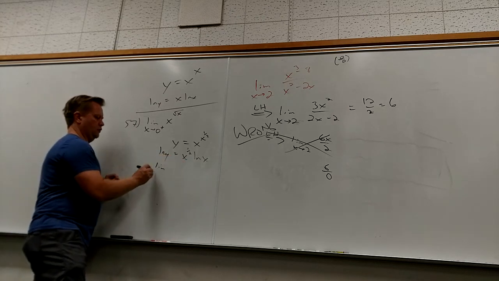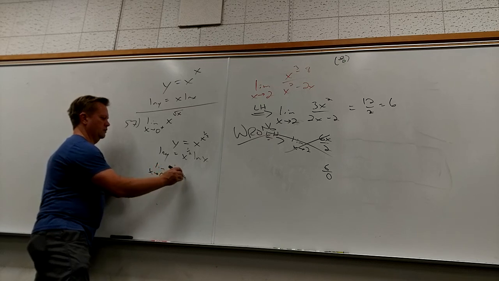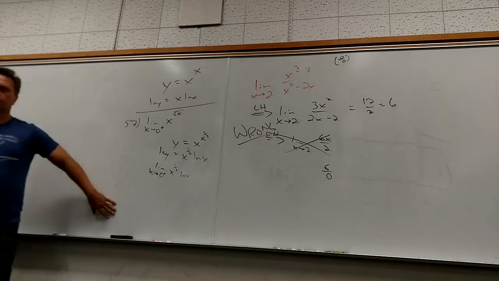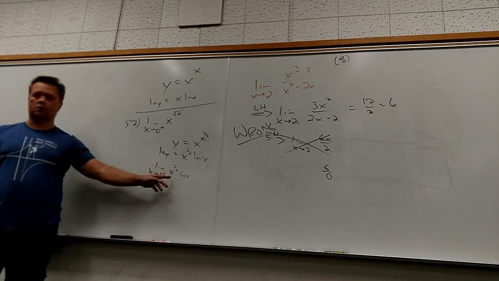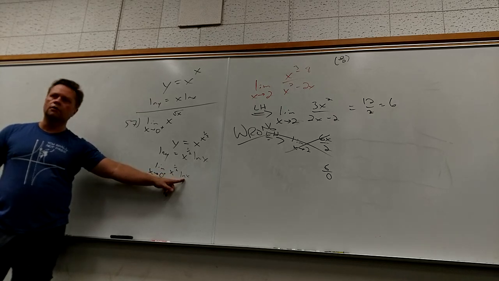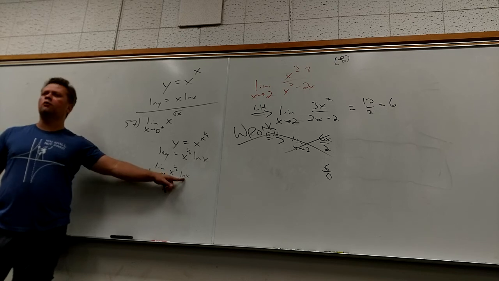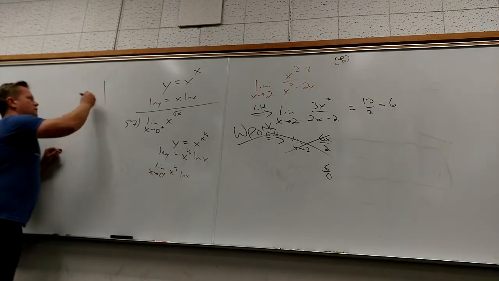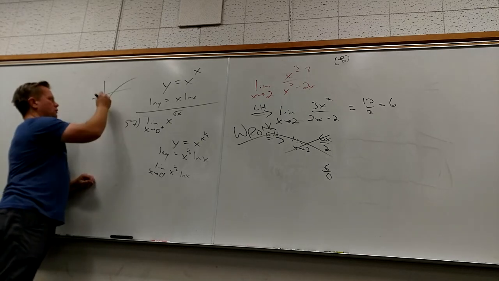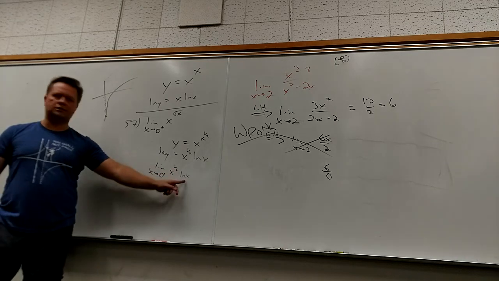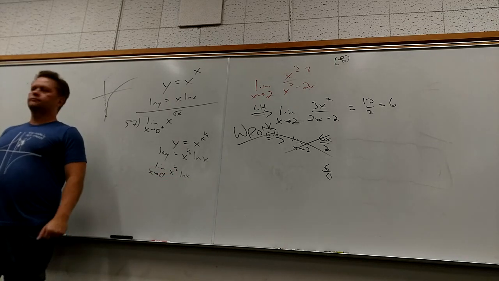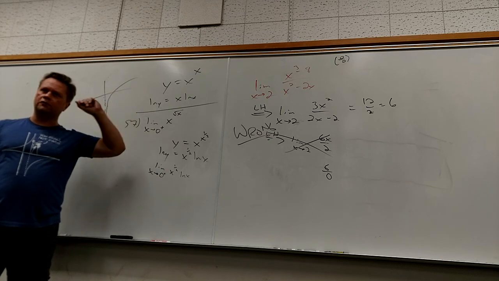What's the limit? What form is this in as x goes to 0? As x goes to 0, what does this do? Goes to 0. What does this do? It goes towards what? It does not exist, but in what way? What's natural log look like? Sure. So what's it doing as x goes to 0? It's going to negative infinity. So I have 0 times some kind of infinity. If you remember, that was one of the indeterminate forms.